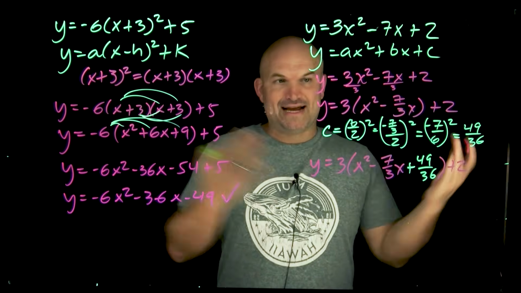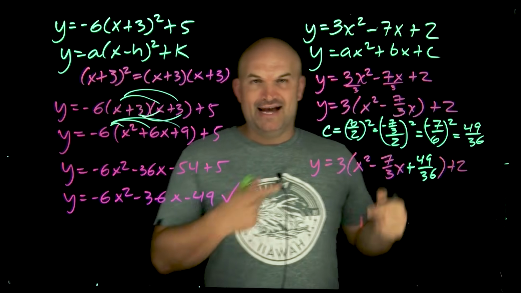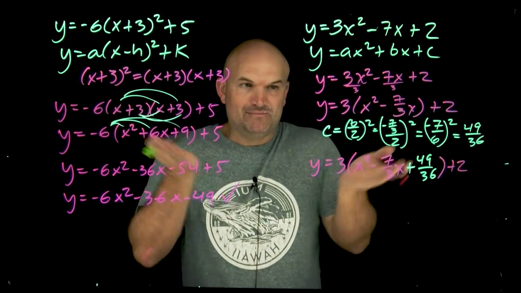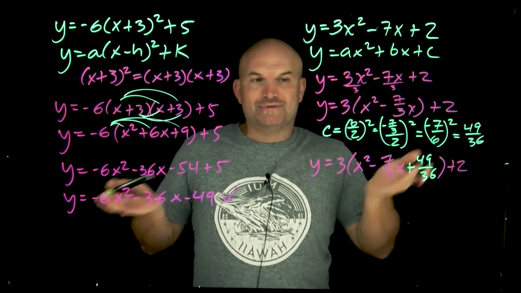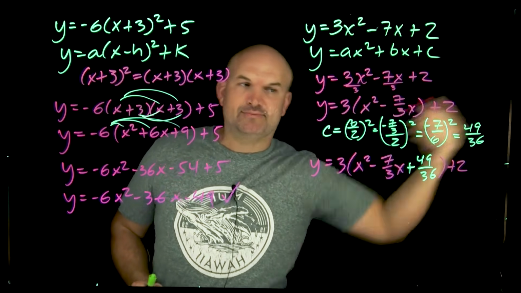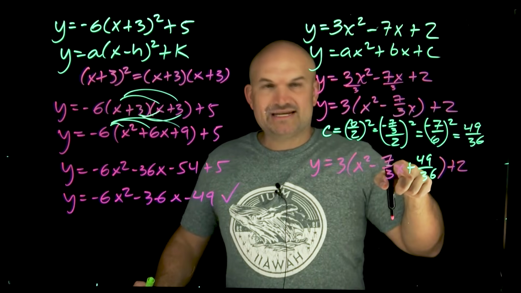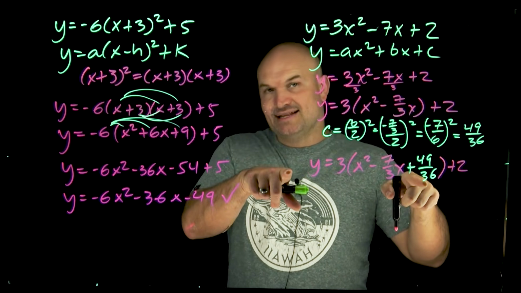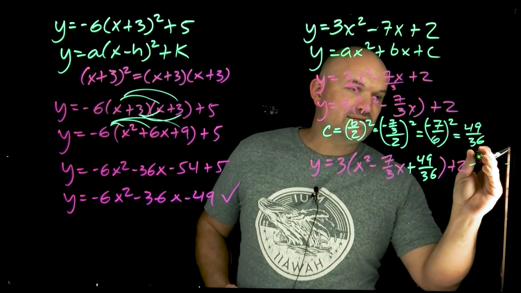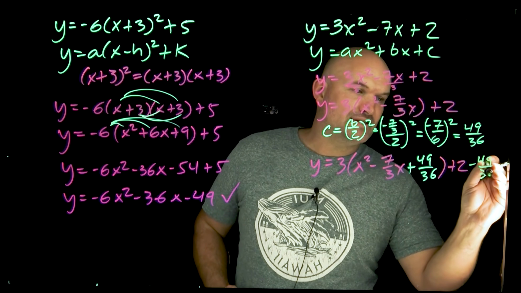Whenever you take some random number like this value c and put it on one side of the equation, you have to put it on the other side of the equation, right? Remember, equations are supposed to be equal. One side is equal to the other. So if I'm going to take this number that creates a perfect square trinomial and put it inside my parentheses, I need to either add that same number on the other side, or I can also subtract it on the same side. That's going to keep everything balanced.